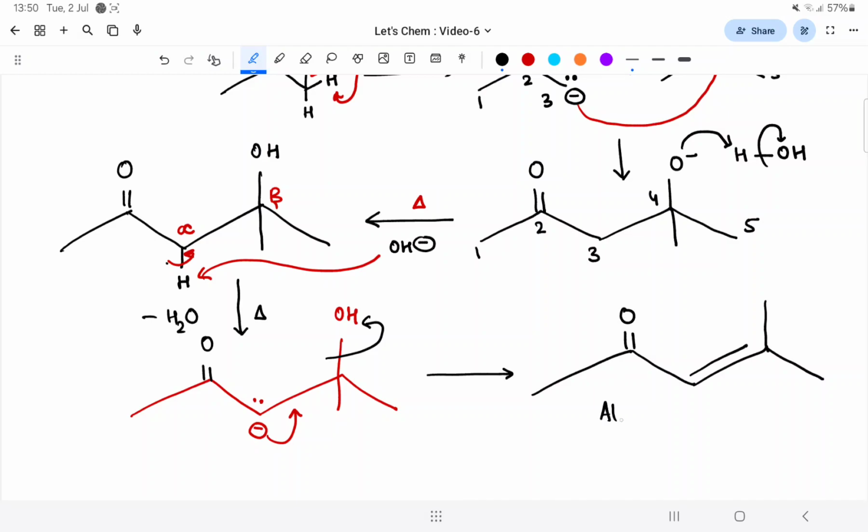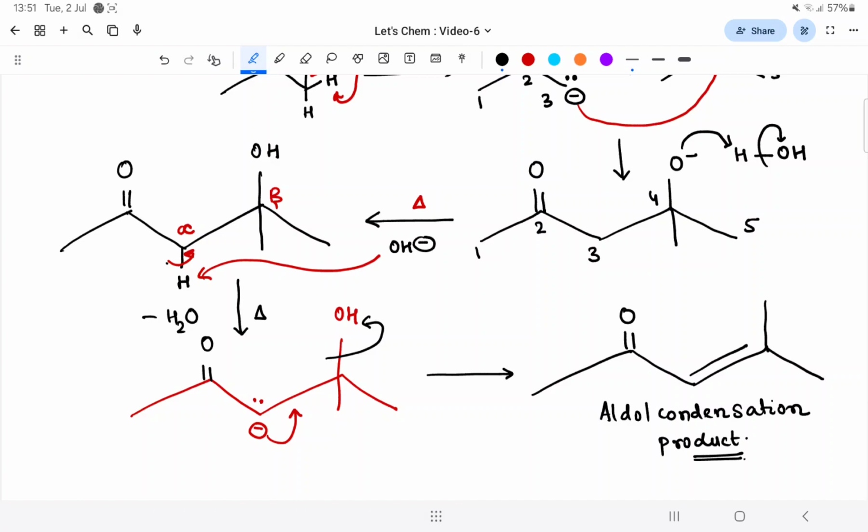This is the aldol condensation product that we have got. Pause the video and give a look to it. Until and unless you see it 3 to 4 times, try to write it 4 to 5 times on your own, understanding each and every step, you will not come to know exactly what is happening in this case. It is not going to strike in your mind until and unless you do this.